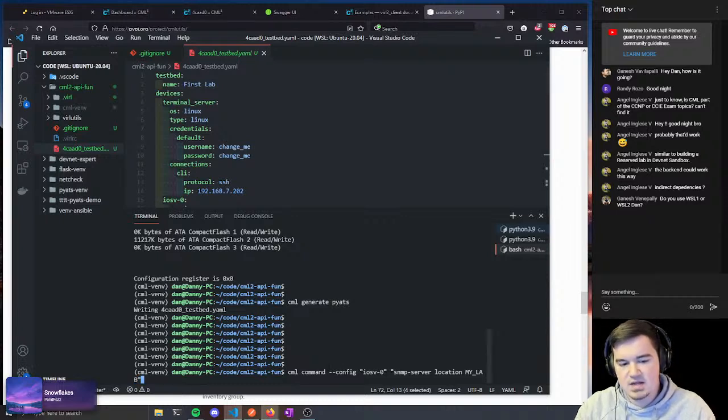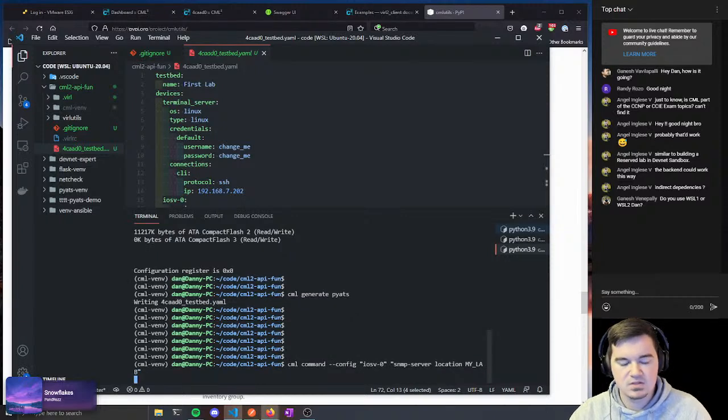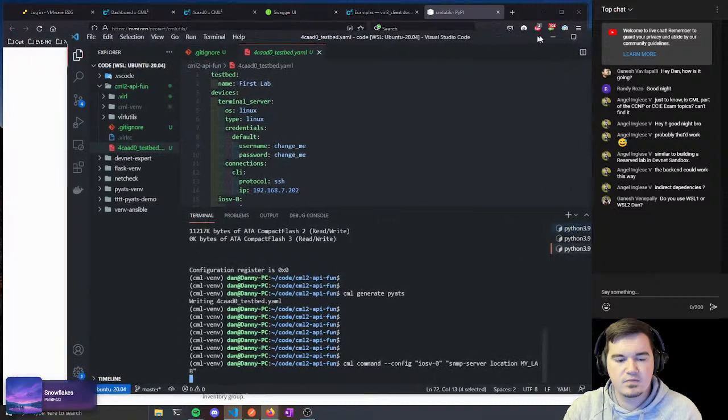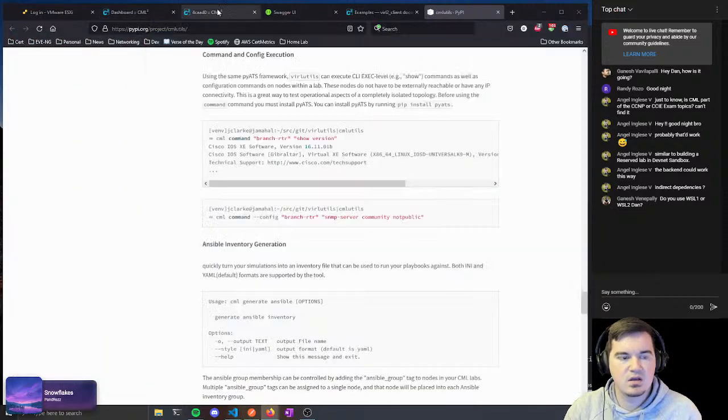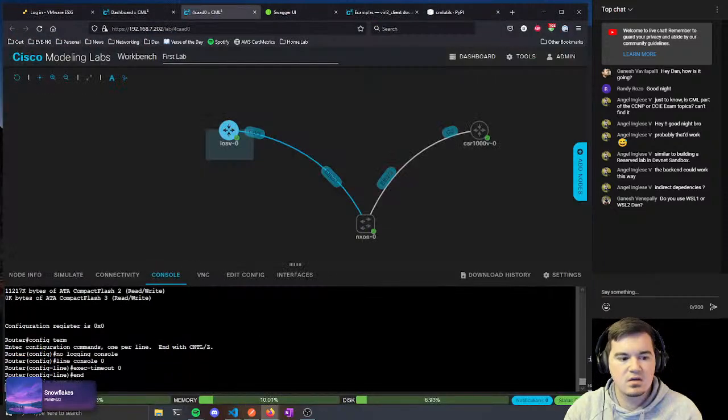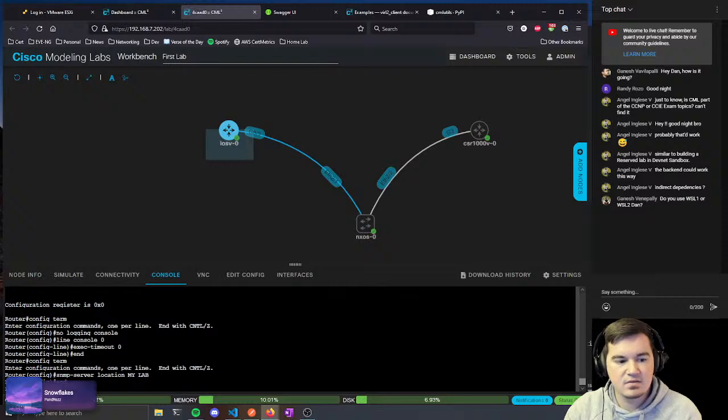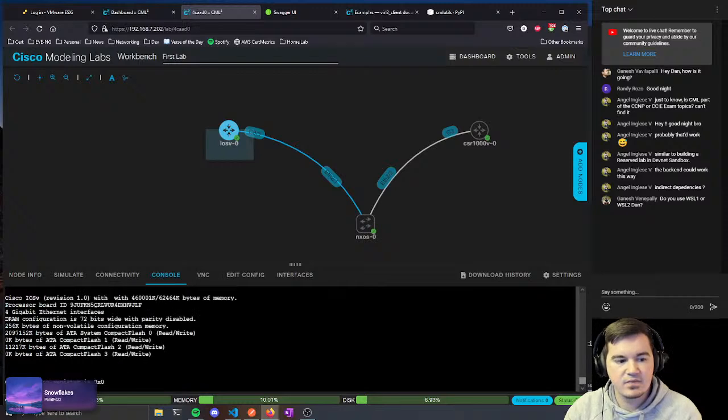So this dash config means we're going to be sending in some configuration, and SNMP server is a very non-impacting global config. So let's see if it works. And then as that's working, check that out. There it is.